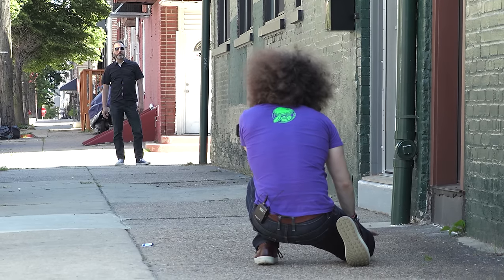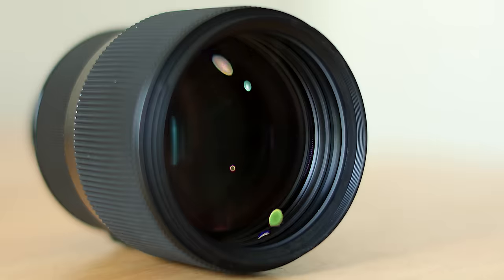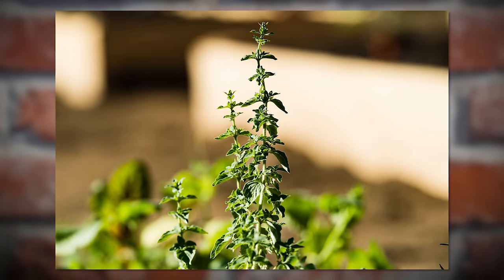I had Todd run towards me and past me. The hypersonic motors should give you fast focusing, but I've seen in a lot of older lenses that are super fast — like the Canon 1.2s and 1.4s — that they don't track subjects very well. But this is a 1.8 and it's also a 135, and I think it handled really well, especially when Todd was coming towards the camera. The Nikon D5 does a great job with focusing, but I think the lens kept up very well. After that I shot some candid-type images of Dan working in the garden, as well as some flowers and vegetables. From what I can tell from using this lens for the last couple hours, it handles very well — it looks super tack sharp, and the contrast, tones, and clarity look really good on the back of the camera.